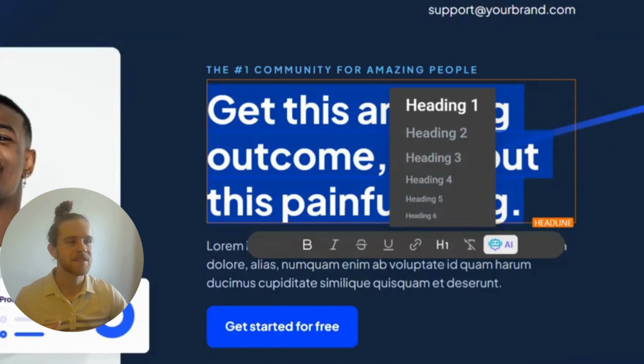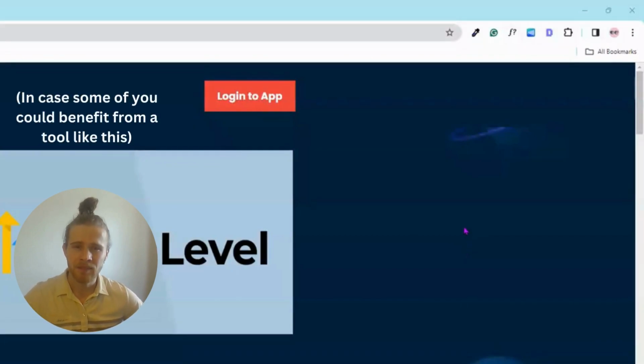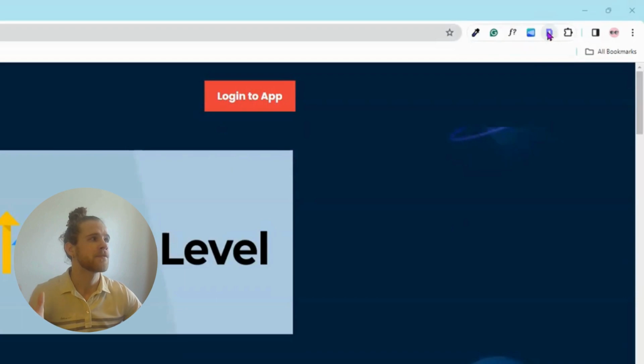I'm going to show you what this looks like on GoHighLevel's main homepage. Now, I'm on GoHighLevel's homepage. I'm using an extension called Detailed, but there are other extensions like it that you can utilize. Pick one that you like the most. This is a free extension that shows you basic SEO elements about pages that you're on. Now, mine's taking a minute to load.